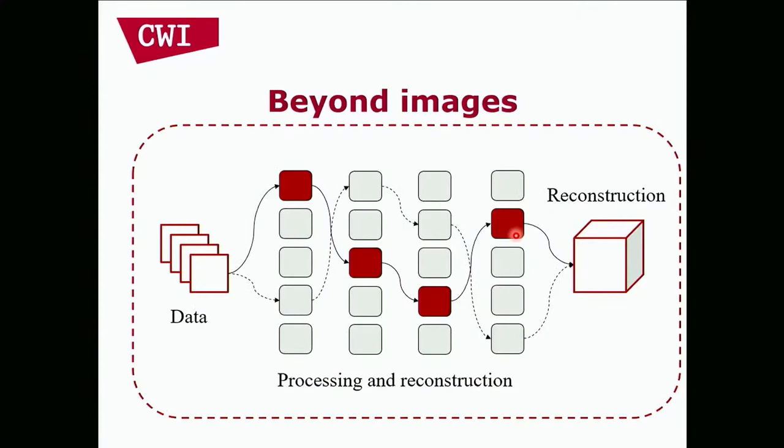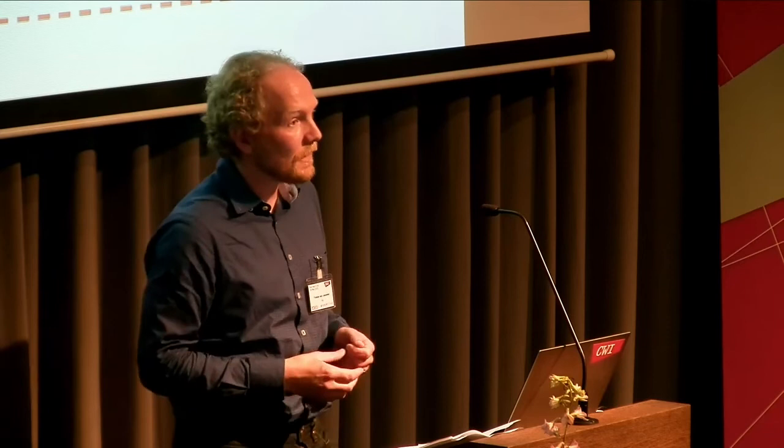In this pipeline, you've made many choices about processing the data, about which reconstruction algorithm to use, about which prior assumptions you have, and all these choices will have an influence on the final image. So what you'd like to ultimately be able to do is to track back the influence of the various choices that you made on a particular feature that you are interested in. And then maybe figure out, if you're interpreting the value of a particular pixel, is that dictated by the data, or is that somehow informed by one of the choices that you made along the way? And again, to do this, what is needed is bringing together developments in mathematics and computer science to make this happen.